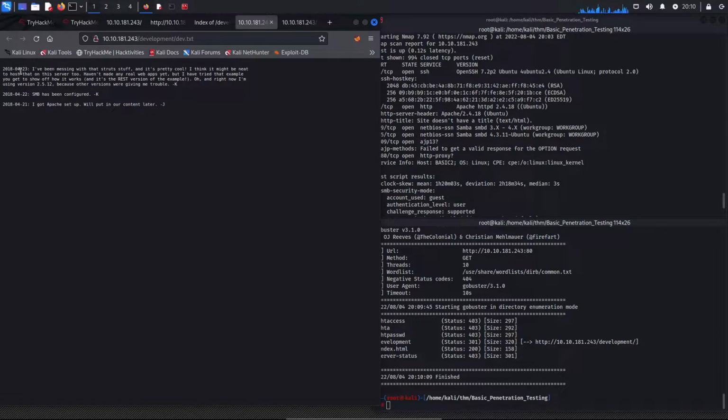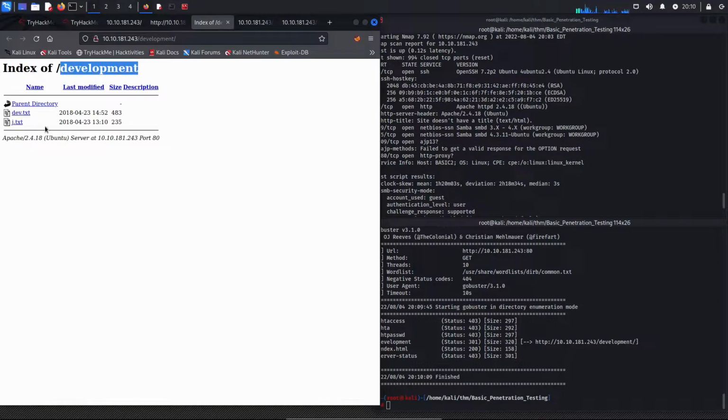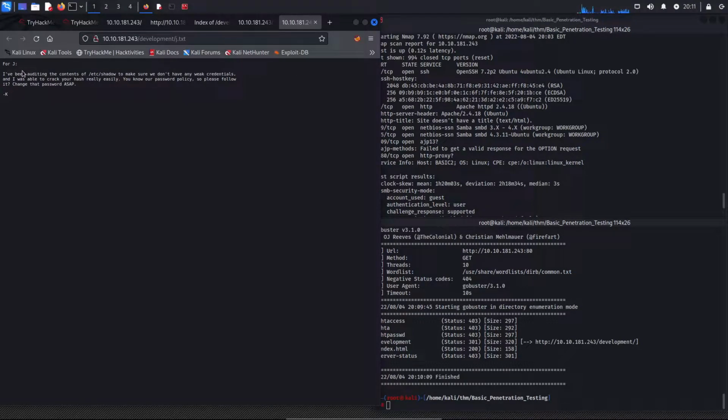So dev, we can see there is a message, and the point that I want to highlight, because I've already done this, is that there is this K at the end, and J. Okay, and the other one is the j.txt, and this is from K to J, and we can see that J's password is easy to crack.